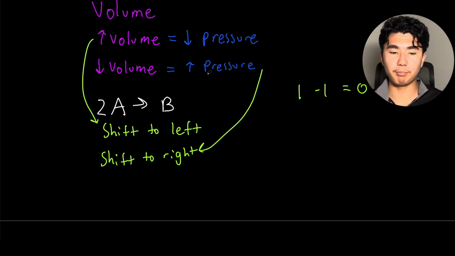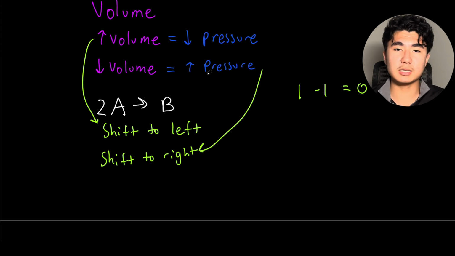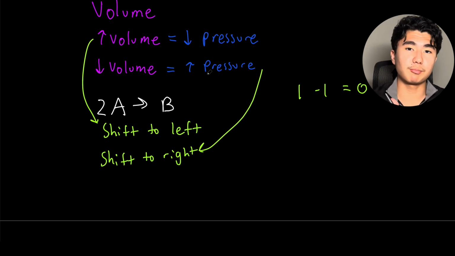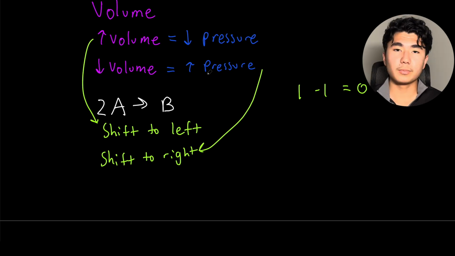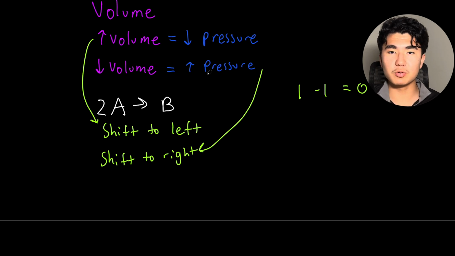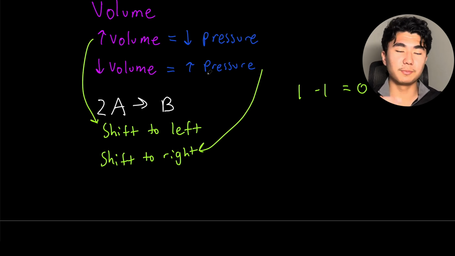So bottom line here is that with a decrease in pressure, we need to go to the side with the most moles, and with an increase in pressure, we need to go to the side with the least moles, just to counterbalance that pressure and bring us back to equilibrium. It's sort of like alleviating the consequences of pressure. So to alleviate that, we need to go to the place with the most moles if pressure is low, and the least moles if pressure is high. So like we said, it's counterbalancing.